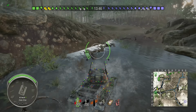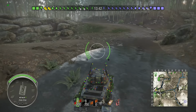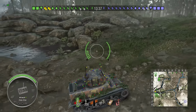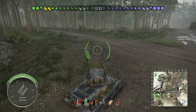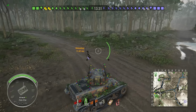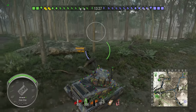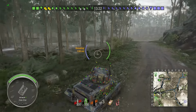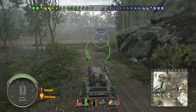Now, most of the team seem to be going across the A line, across the top there towards the eastern side of the map. So we've come down the western side of the map, hopefully skirting around wide enough to maybe avoid anything, possibly spot it before it sees us, although that's not particularly likely. Although, mind you, it's not got bad spotting range, I suppose, the Blitzen, but a lot of the Tier 5s have better. But that was the plan.